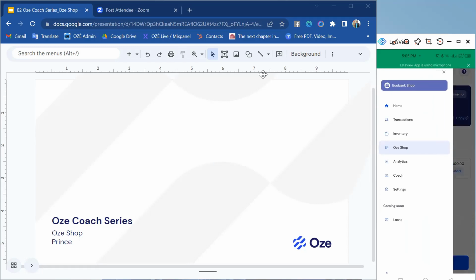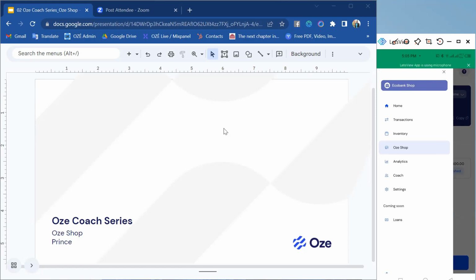So I'm sharing two screens here. Please confirm if you can see. One is the slide presentation, and the other is my phone to the right. If you can see, please give me a thumbs up so that I know you are here and that you can see. That's awesome, great.